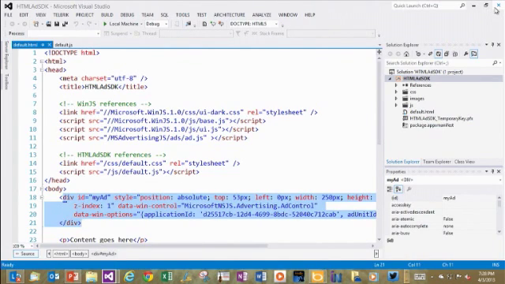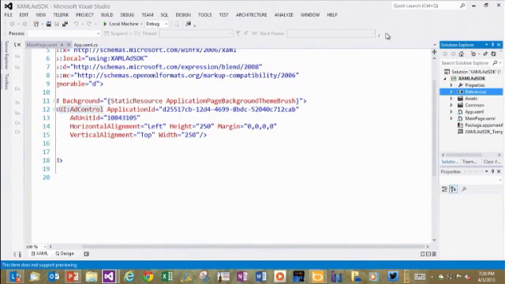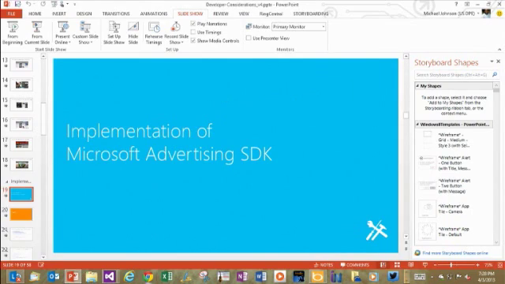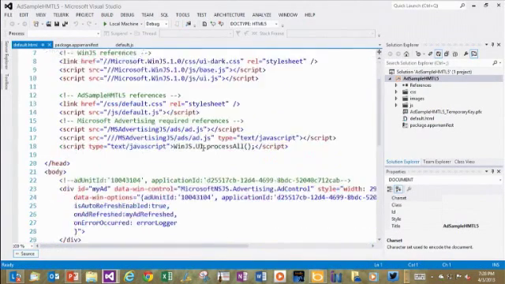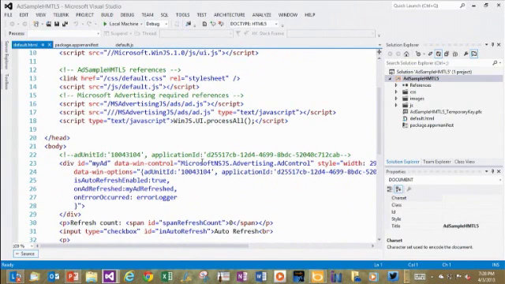So I'll show you another sample. Let me just make sure I don't close the wrong one. Actually, let me show another one before I go there. I did this in HTML5. So you can see here is auto refresh enabled equals true. This is where I can control ad refresh. I'm making a call to my ad refresh, and I'm logging it. So I'm going to show you that.